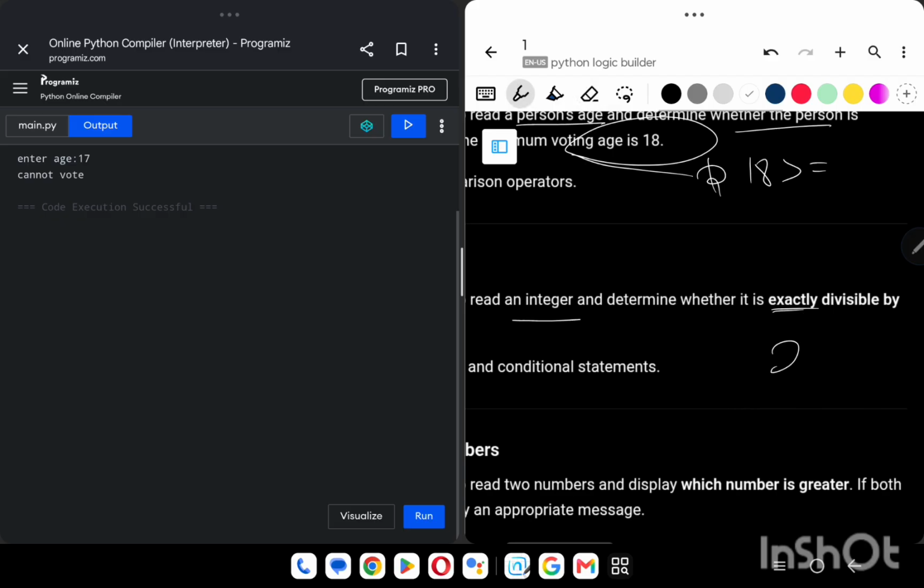So, 25, 5, 5, 25, 0. Example I'm giving. So, the numbers which when divided by 5 give the remainder as 0, or the number which is a multiple of 5. Can I tell that? If the number is a multiple of 5, then when the number is divided by 5, the remainder is going to be 0. Understood?